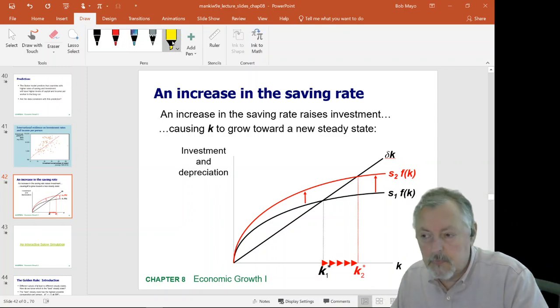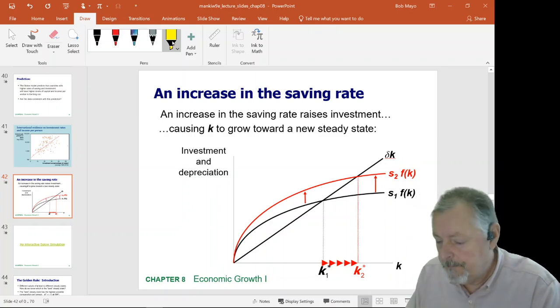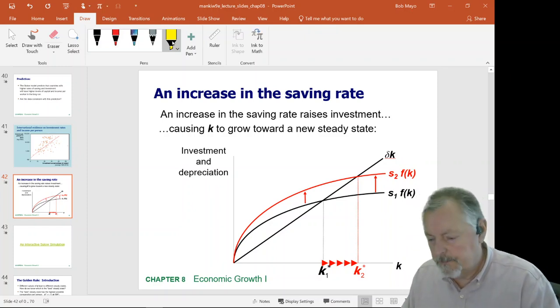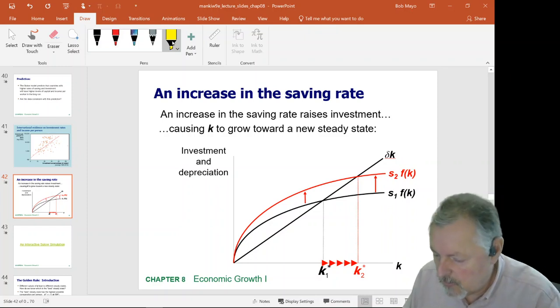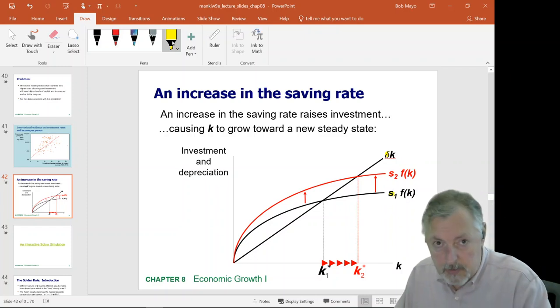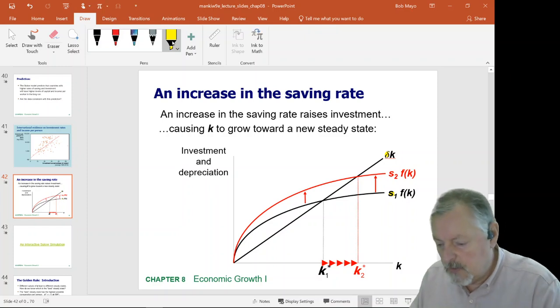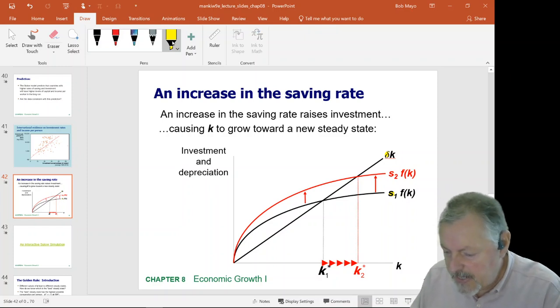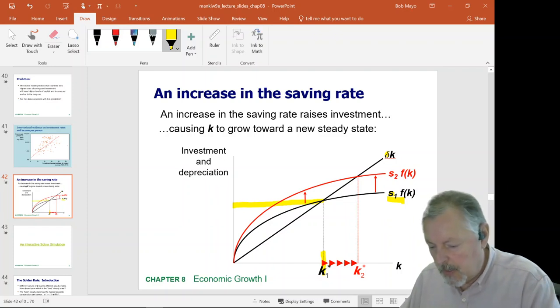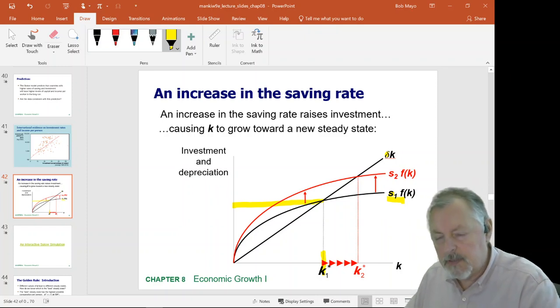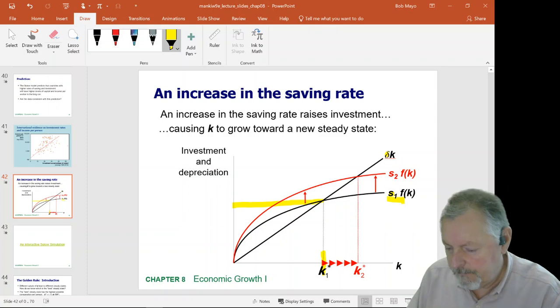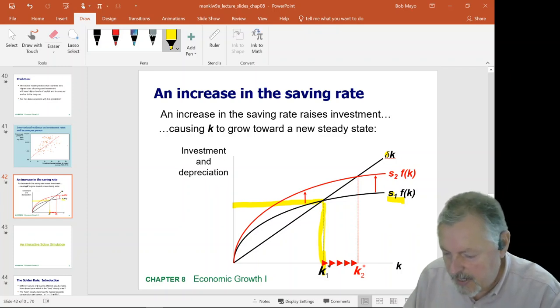But since it's exogenous, we can choose to use a different number. What happens if the savings rate changes? The two exogenous variables here are the savings rate and the depreciation rate. Let's say the savings rate goes up. If you're in the steady state level of capital per worker at savings rate 1, you're going to have that much investment and savings and depreciation. The amount of capital you're losing and gaining is the same, and you'll be at this steady state.